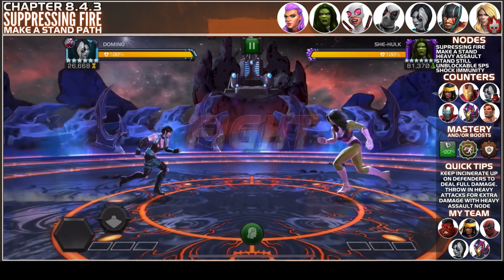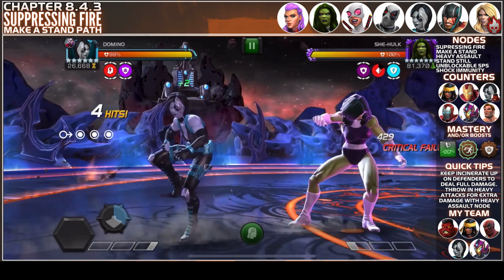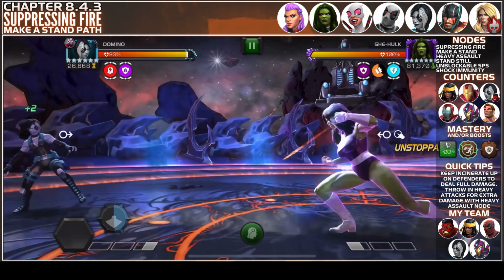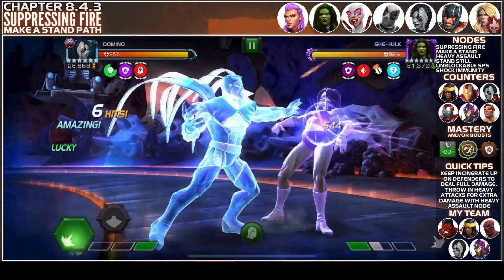Now next up is going to be She-Hulk. I am going to use my Ascended Domino with Red Hulk synergy. Now if you have Domino, you don't need to go for any other champion. Just bring Domino with the Trinity, with Massacre and the Red Hulk, and use your parry and heavy.